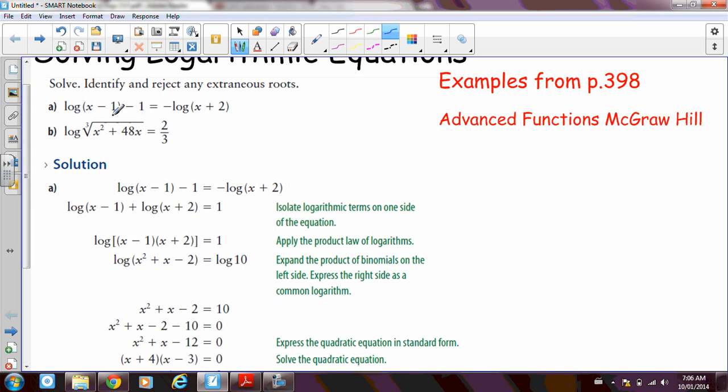So the first one, log of x minus 1 in brackets, minus 1. First thing you want to recognize is that anytime you're doing a question like this, you want to treat it like any other equation. If I was trying to isolate x's, for example, in a polynomial, I'd get all the x's on one side and so on. So the descriptions here are pretty good. Isolate the logarithmic terms on one side, and then we have some rules as to how we can deal with something that looks like the second line here. So again, initially good explanations.